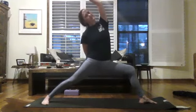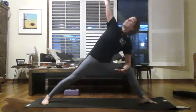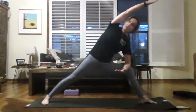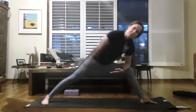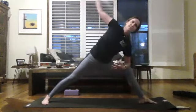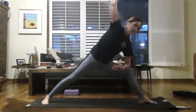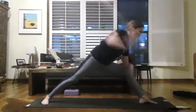One more breath here. Then on the exhale, left elbow to left knee, right angle pose. So again, arm can be straight up or along your ear. Last choice, if you want more shoulder opening, is to draw large circles with that right arm. Feels good if you've been hunched over a computer all day to warm up the shoulders. Breathing here. And then on the exhale, pivot on the back toes.